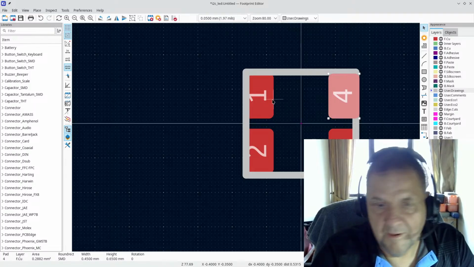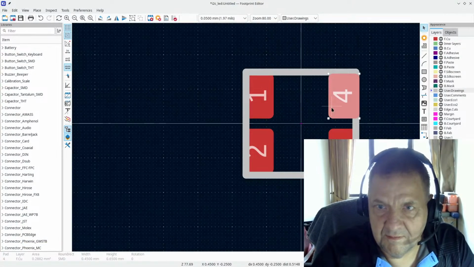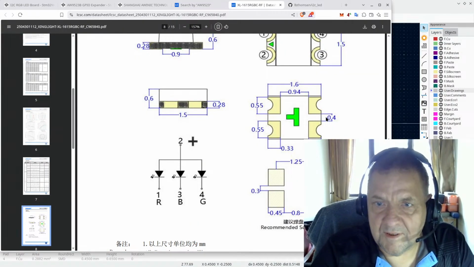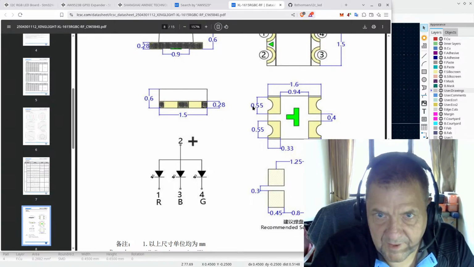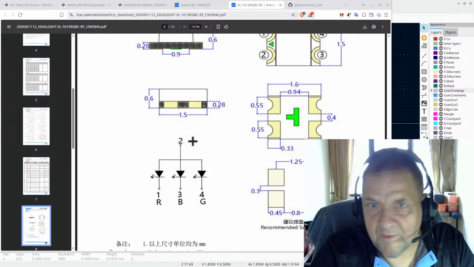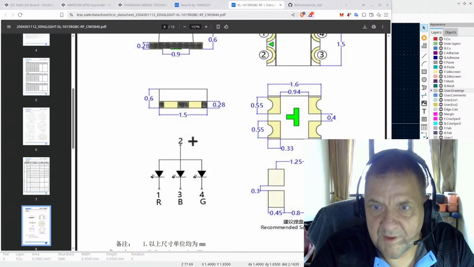Now let's deal with the Y position. Same calculation as before. I look at the data sheet and we see these are, we have 0.2. Remember the axes go here, so half of that and half of that. 0.65 is the height.